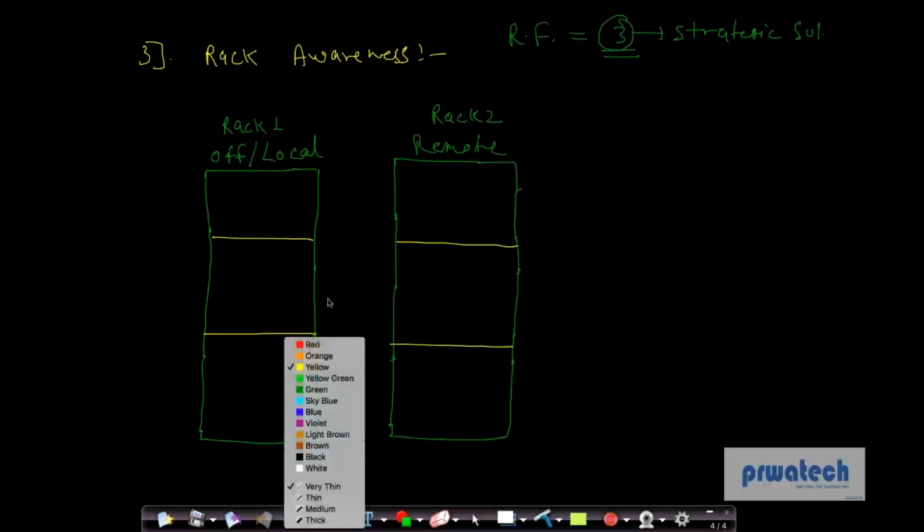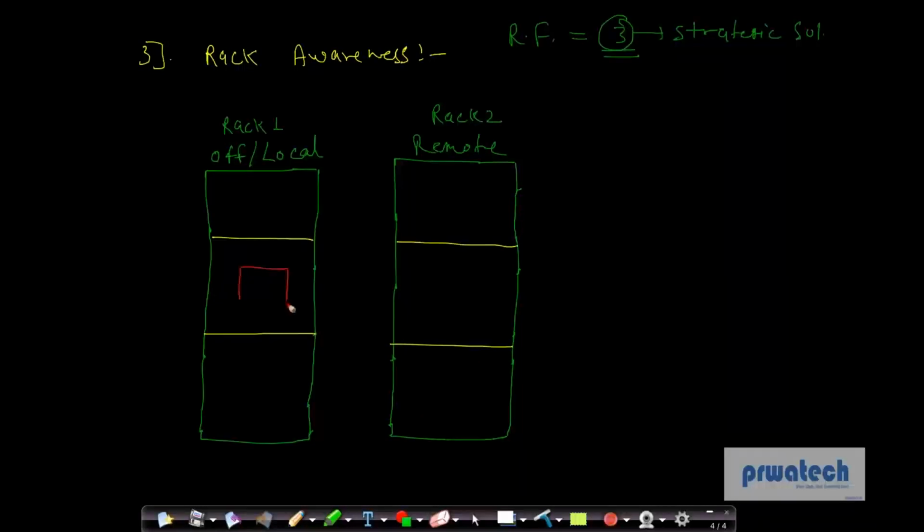And here I will keep my one data node. This is my one machine. This is my one machine. This is my another machine. And this is my one more machine. Okay. And let's copy some data. And this machine is data node 1, data node 2, data node 3, because that's what we said. In Hadoop, your metadata is managed by the name node and data you are copying in the data node. So data node is meant for data only.